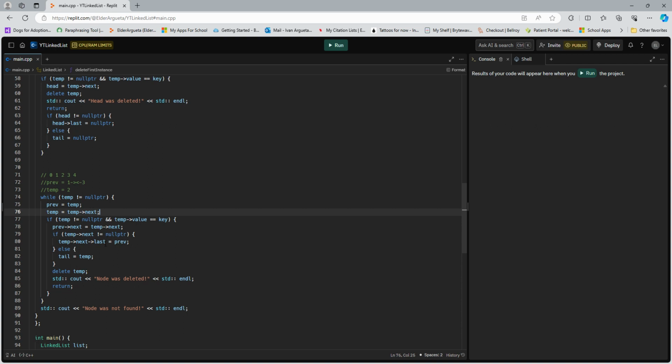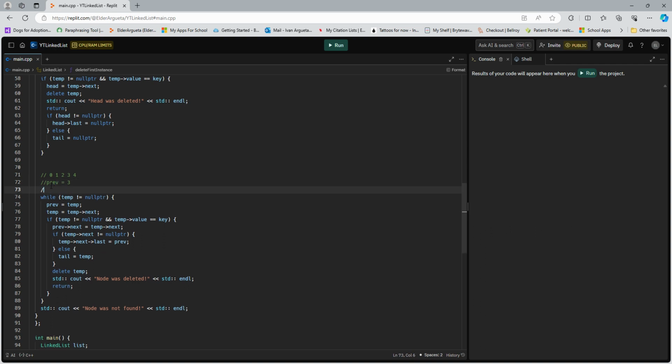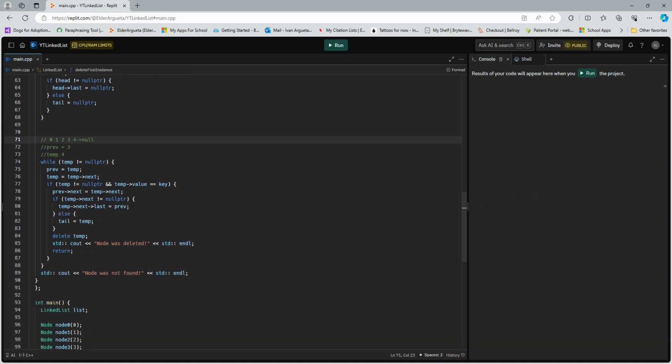This case here, if our target was 4, I'm just going over an example. If temp next was a null, our previous is equal to 3, right? And then temp is equal to 4. Temp's next is, remember, null. So this is our target to delete, 4.